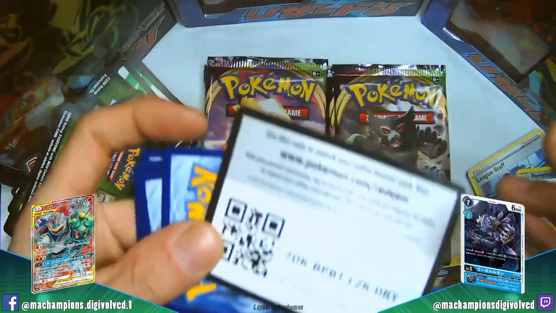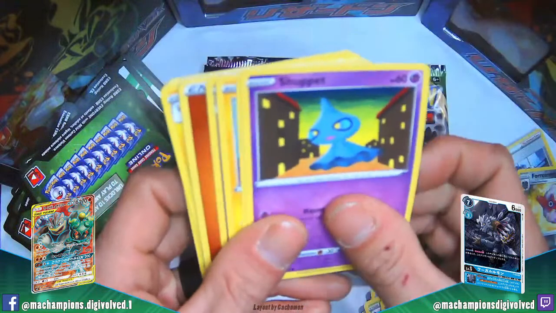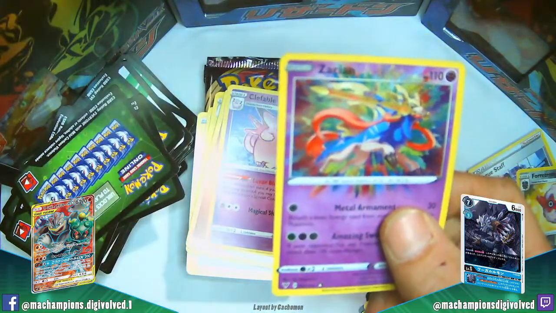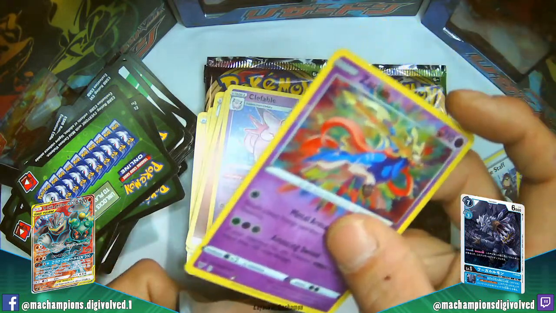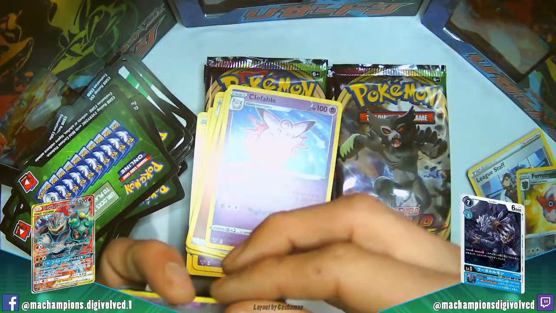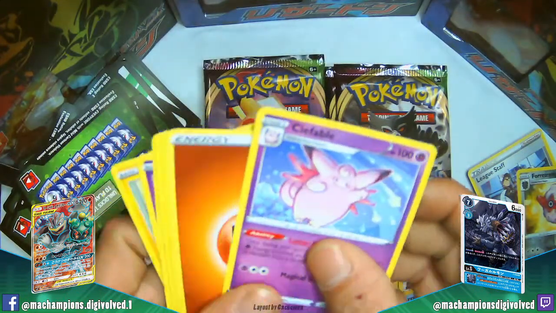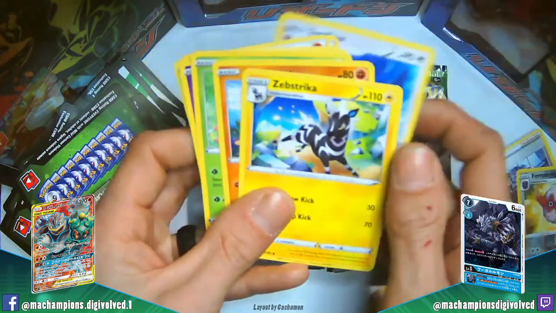Right. There's the code. We got Clobopus, Skiddo, Shuppet, Joltik, and the Zacian. Alright. Amazing rare. Zacian. I'll take it. I am not going to complain about it. Clefable, Nessa, Swellow, Zebstrika.